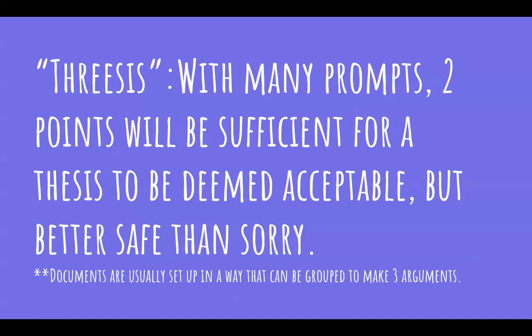And what you're going to see is the documents are almost always set up in a way to where you can make 3 arguments. So you've got 7 documents. They're almost always set up in a way where you can divide it into 3 groups and say, all right, 2 documents, 2 documents, 3 documents. You'll see this one is set up in that way, to divide it up in 3 different groups, all right, 3 different arguments. So always try to make 3 arguments. Always try to find the 3 groups. Find how these 2 documents, these 2 documents, these 3 documents are similar to one another. So there's your thesis point.